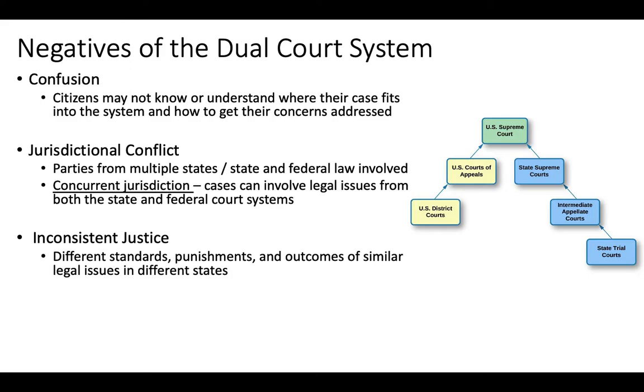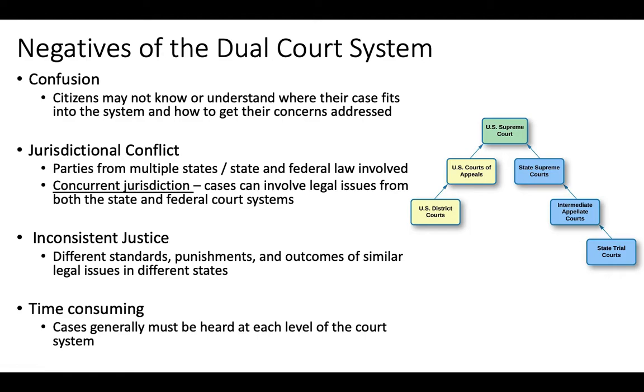And this ultimately results in inconsistent legal decisions where citizens in one state may feel their rights have not been properly respected or have been inappropriately infringed upon because their decision was different from another state. This is why we ultimately have the appeals process and connect the state court system to the federal court system by allowing the U.S. Supreme Court to review what has gone on in the state.